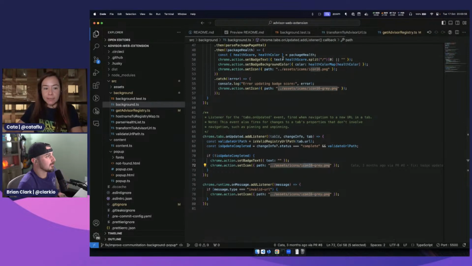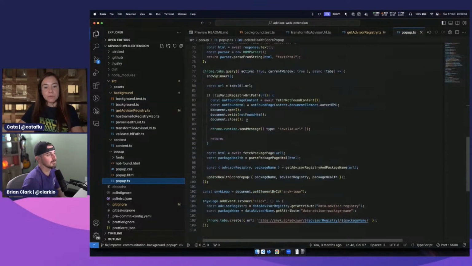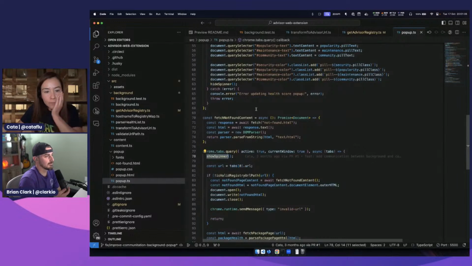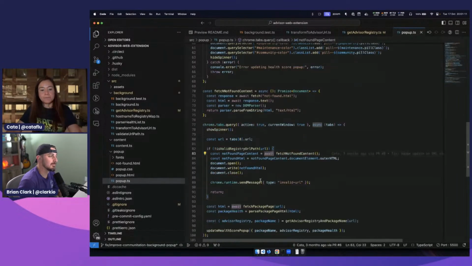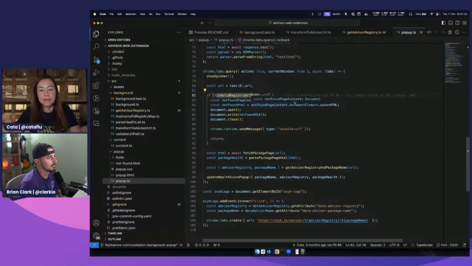And how I do that, in our popup TS, when something goes wrong, I will have the spinner, blah blah, and if something goes wrong, where is it? Open, right, not found here. So the thing is, okay, it's not a valid URL as we saw. I am somewhere else, so I'm going to fetch the not found content.